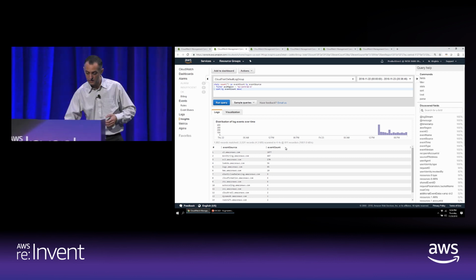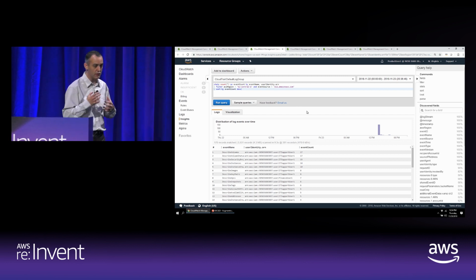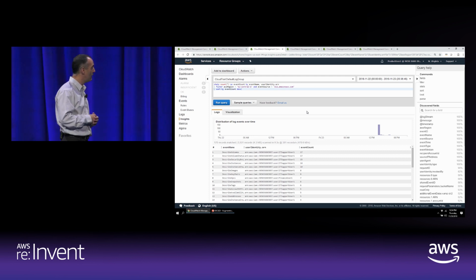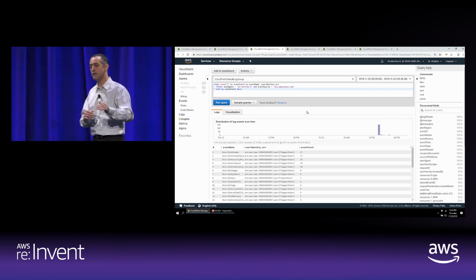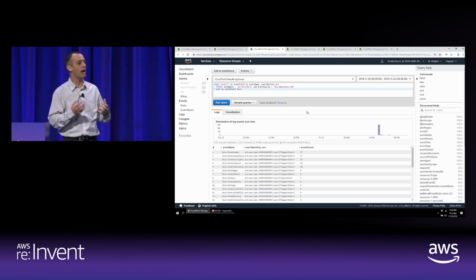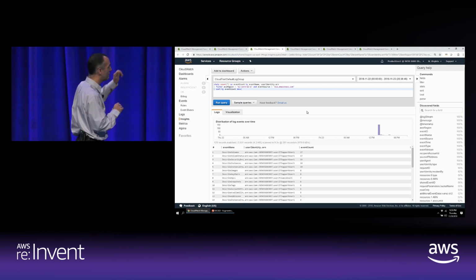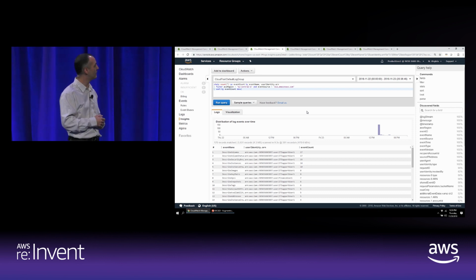So let's say I want to take this a level further. I'm going to dive in and I want to understand the users who are using my account. So again, I just add another filter criteria. I change my aggregation function to be by event name and user identity, and I can immediately see the APIs that are being called and the users who are calling them, along with the information about how frequently this is happening. It may seem a little bit intimidating at first to look at these queries, but if you spend 10 minutes with this, you'll be able to pivot through this stuff very quickly.